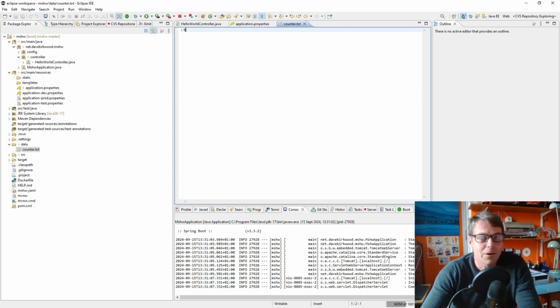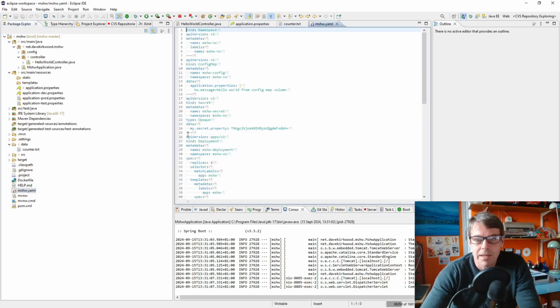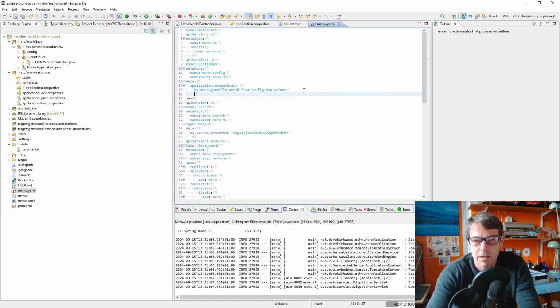We need to define a volume, and there's various ways we can do this, but the simplest way is an empty directory volume. So I'm going to go into my YAML, and I'm going to redefine in the application properties in our config map, counter.file. We'll just have the /data/counter.txt.